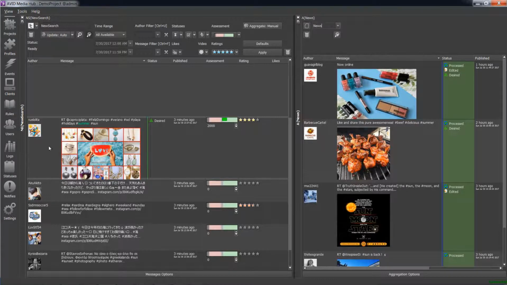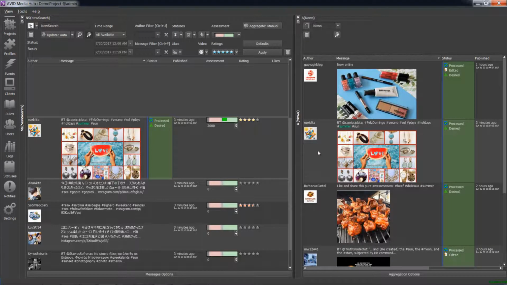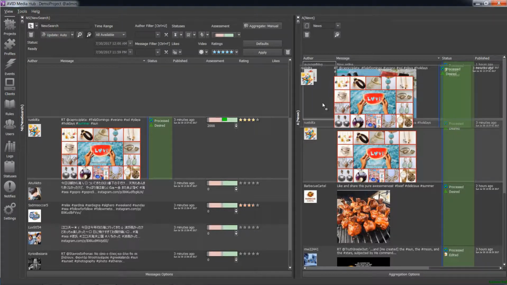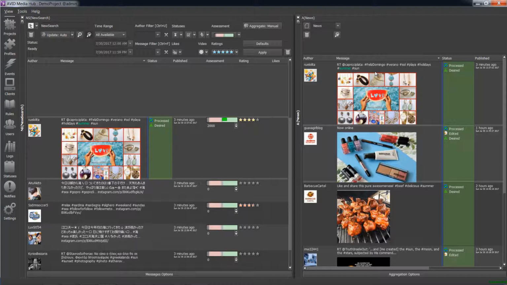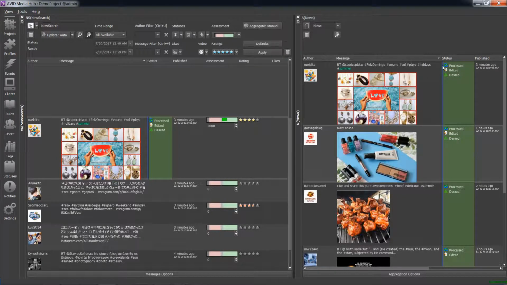If there is something that I want to use, I just need to select this message and drag it to the aggregation like this. Of course, we can also change the order of the messages by drag and drop. If you want to modify it, double click and it will allow you to edit the message. When you do it, here in the status you will have an indication that the message was added. In aggregation, you can also mix different types of social media, so it can be Facebook, Twitter, Instagram together. One aggregation can also be the basis for an additional one, and this way you can also create some pre-filtering.